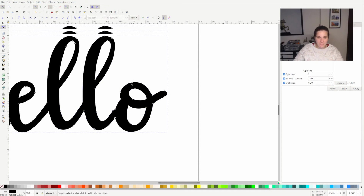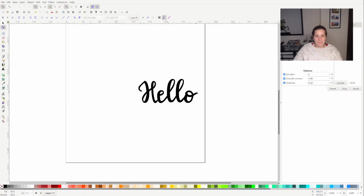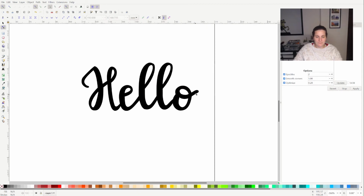So then you zoom in, you take off this additional node that I don't need, and make sure there's no extra node that you didn't see. And I like that. Let's click Save. I'm a bit picky. Still not quite right on that side. Let's just take it out ever so slightly. Zoom out. Here we go.